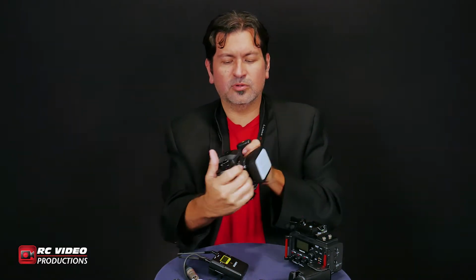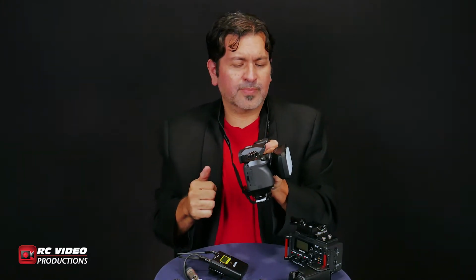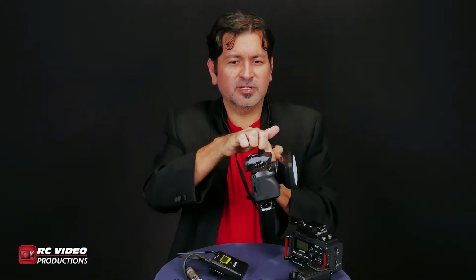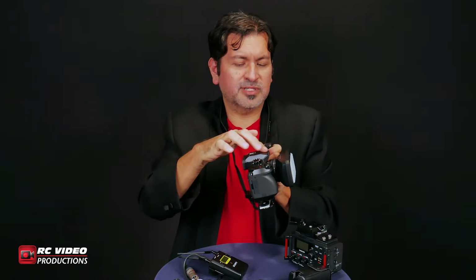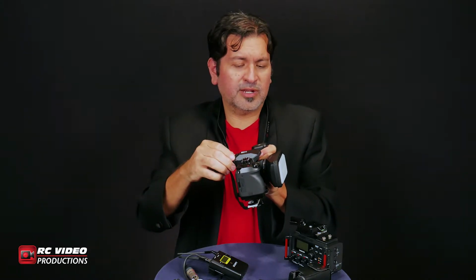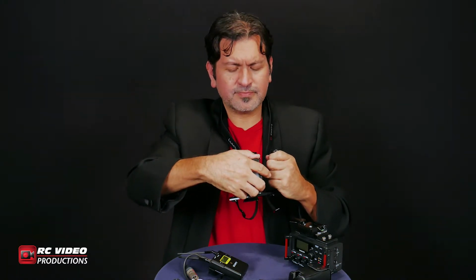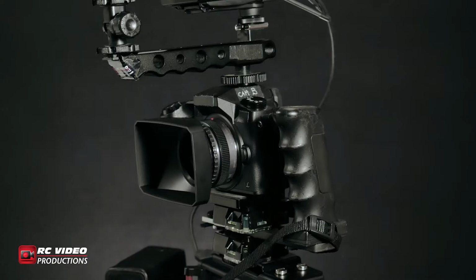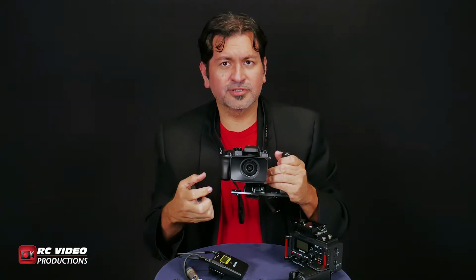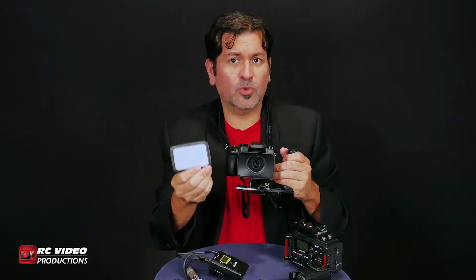But this is a really nice little rig that I'm using a 14 millimeter lens. That's a 2.8 Panasonic Lumix lens. It's actually a discontinued version, but still a really nice lens because it lets in a lot of light. And you're not having to boost your ISO to get the most amount of light in. So I also am utilizing this lens hood, which threads right into the threads of the lens itself, where you normally attach a filter. And of course the lens hood has this little white cap that can also function as something to do white balancing with.